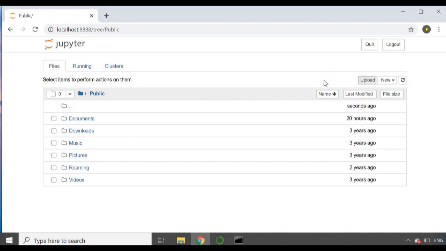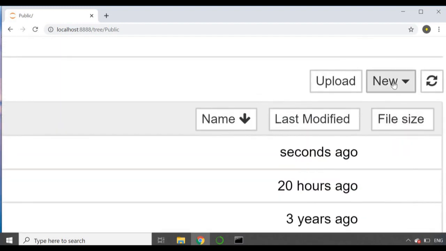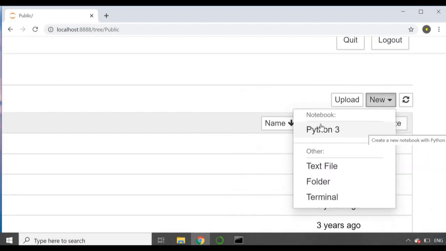If you want to create your Python program, you're simply going to click on New. If I zoom in on the top right hand corner, here you can get options like what you want to open up. So Python 3, other things like a text file, a folder, or your terminal or command prompt.